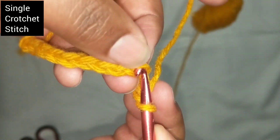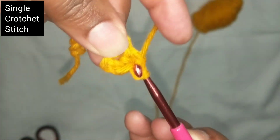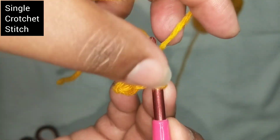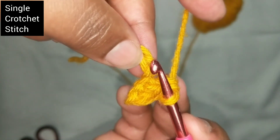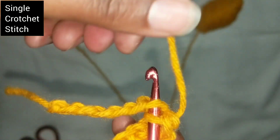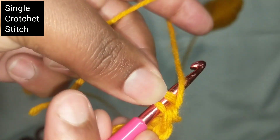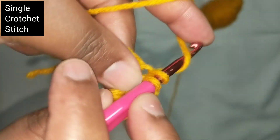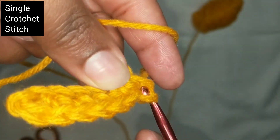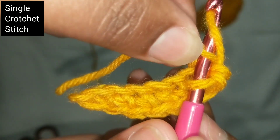You do the next. Stab, pull — you have two. Stab, pull — you have one, two. Get your yarn, pull through. Stab — I'm making big ones. Pull. Stab, pull — you have two, and pull through. Stab — I'm trying to make big, big ones — one, two, pull. Stab, pull — you have two, pull. Stab. So you remember you're only going through one. It's only one — a single stitch. This will be a single stitch. It's one path.